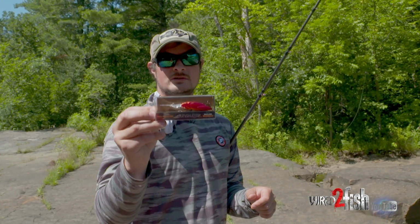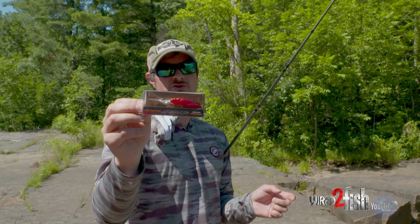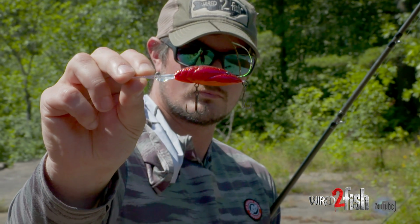So here's a real, ultra realistic crankbait. This is a Megabass X-Dad. It's got antenna just like crayfish do. Lots of fine details on this crankbait. Not a square bill, a little bit smaller profile. We'll see how that looks as well.